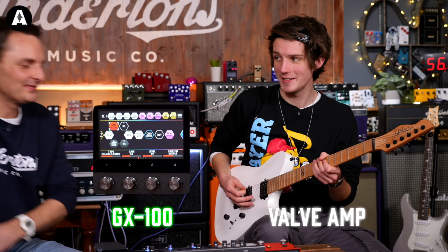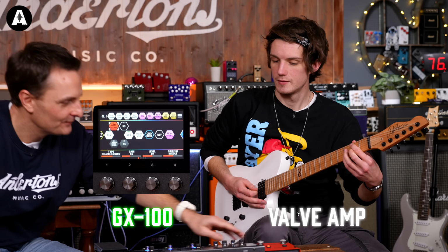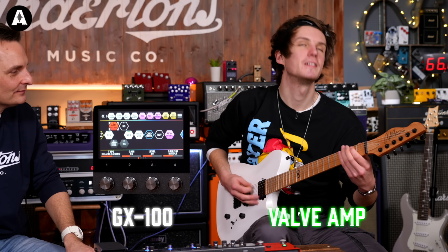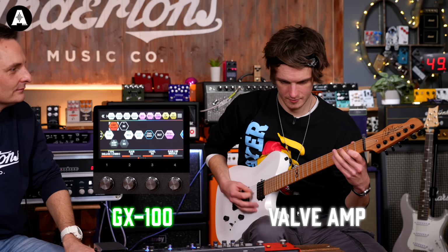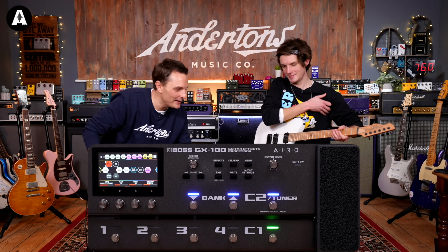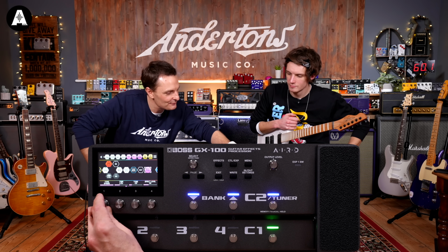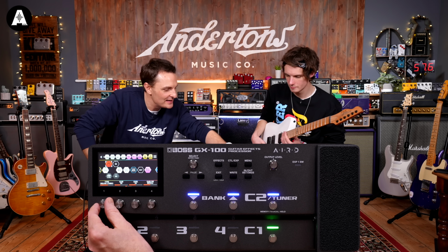Wow, that's so close. Does it feel different? It doesn't really sound that different, does it? They're both super, super close. Fine. Okay. Well, look, there's a win for the GX100. I'm just going to change this reverb back to just like a plate reverb, I think, and then we'll go through the rest of the amplifiers.